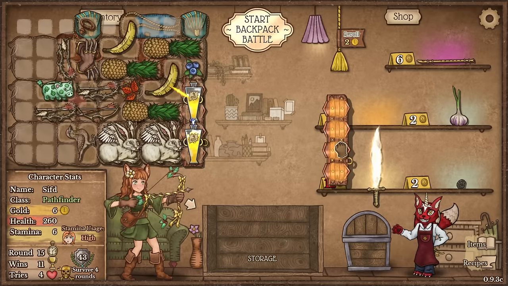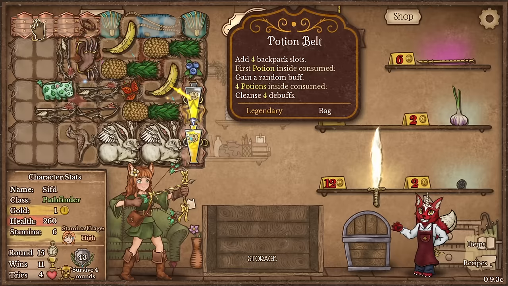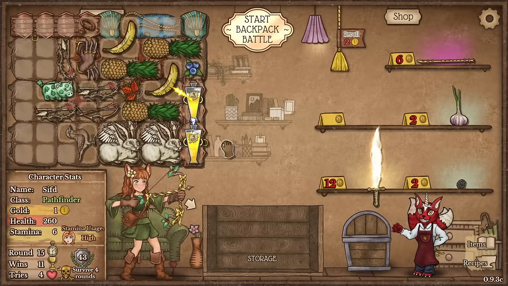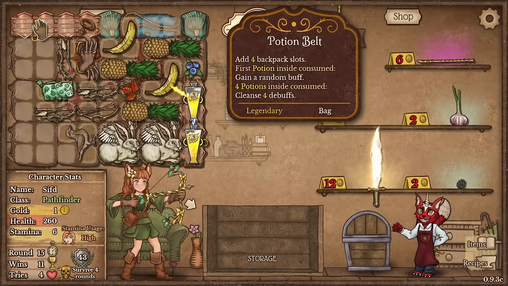So let's put it up here, and we're pretty much done with inventory management. If anything, I would say these should be both aligned with the potions so that the potions can be, however, but I don't think that's really possible. I need to do a whole reorganize here, and even then I'm not really sure if that's gonna work out. I should do it though. These give us random buffs. First potion consumed, gain random buff, and then 4 potions consumed, cleanse 4 debuffs. And if I do that twice, that's cleanse 8 debuffs. Well, for now, it's just two more buffs for a whole reorganize. For now, I'm not really gonna care.